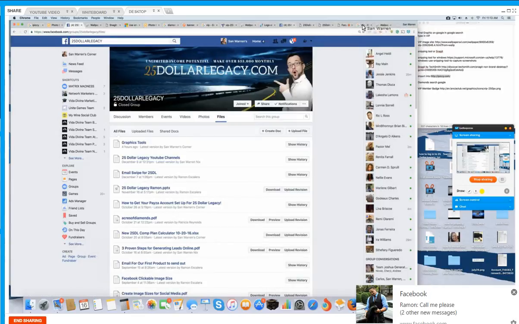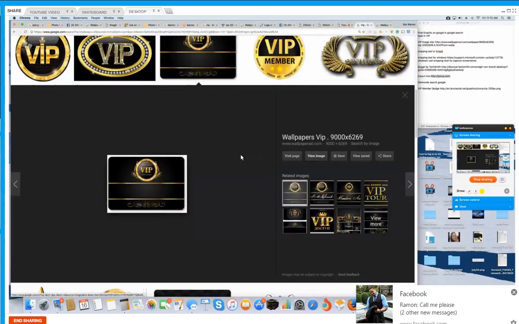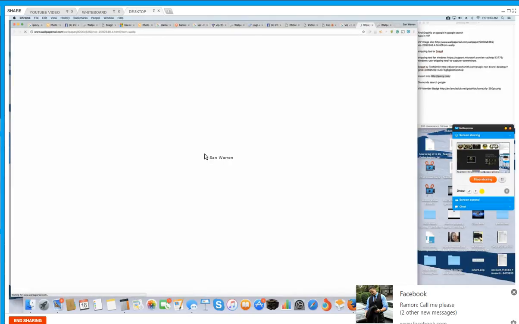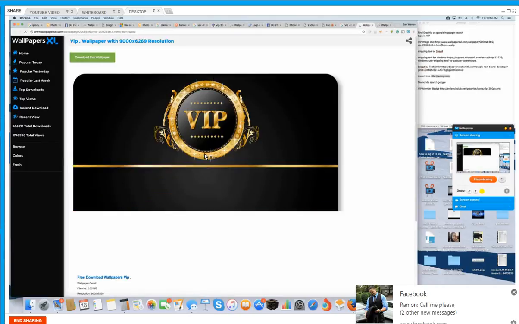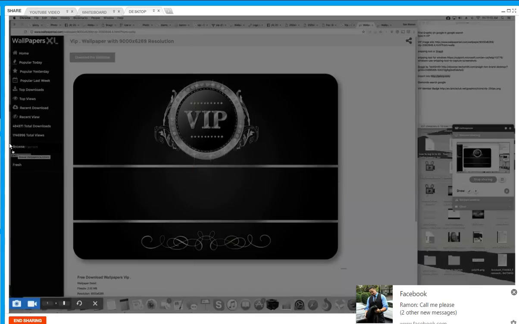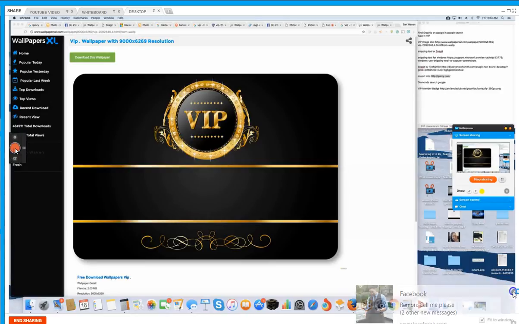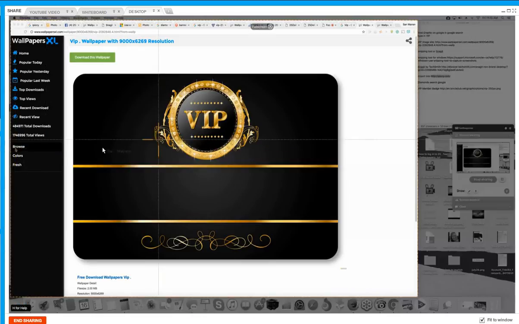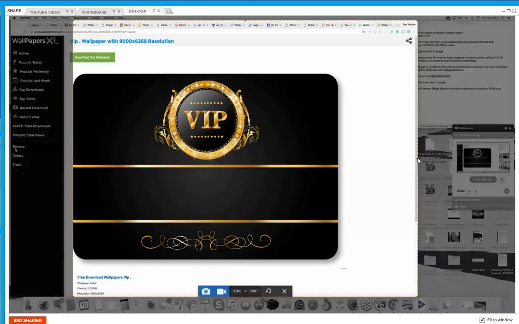Now, let me get back to my VIP image. So what I want to do is actually use that tool. I use Snagit. If you're on Windows and you want it, Snagit is not free. It is by TechSmith, and you have to pay, I think, a one-time fee, I don't know what it was, but I love it. It's phenomenal. So I'm going to show you how I snag it, and you can do it with the snipping tool. So I basically push my little button right here, and then I place that cursor on there and drag it over to where I need it to be. Okay?